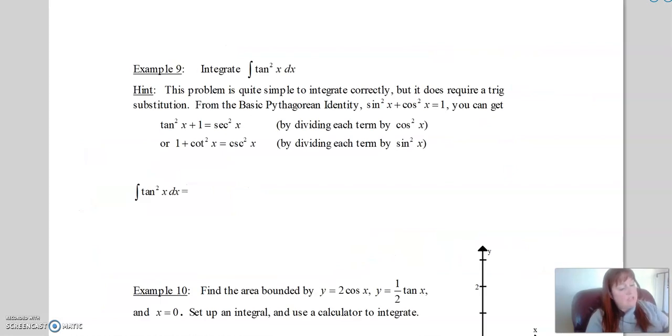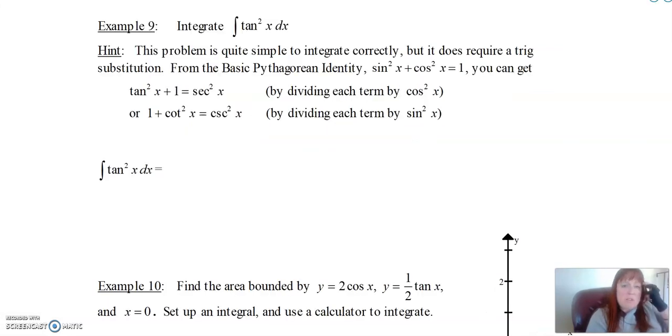Okay. We're going to integrate tangent squared. Oh no, we don't know how to do tangent squared. Okay, so here's the thing. In Calc 2, we get into tons and tons of trig identities. They're actually kind of fun, challenging but fun. A lot of times when we have trig things, like we would integrate things like sine to the fourth, things like that, we just don't have a ready-made answer for.